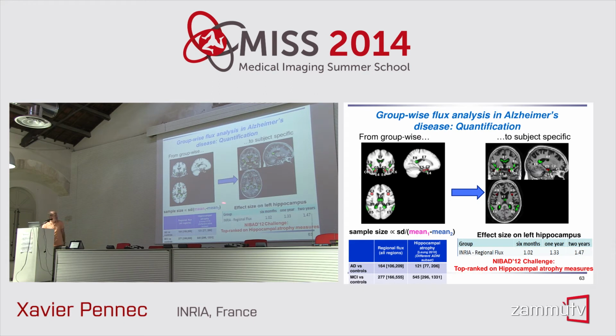And we were ranked, I think, first on the right hippocampus and second on the left hippocampus in the statistical efficiency of the method. So I'm not saying that this is going to revolutionize the world. I'm just saying that this is another experiment showing that the method is sufficiently robust to compete with segmentation methods that people have been working on for the last 10 years.